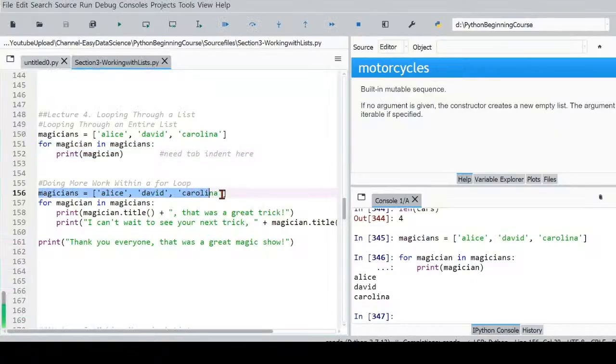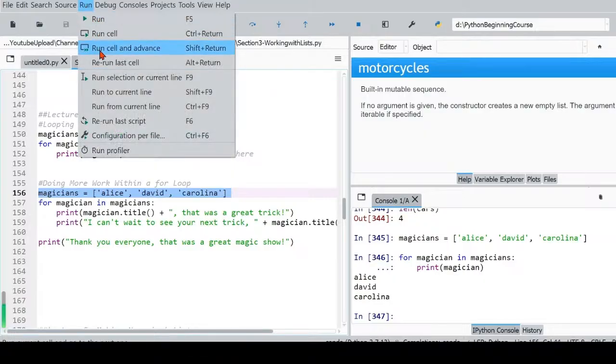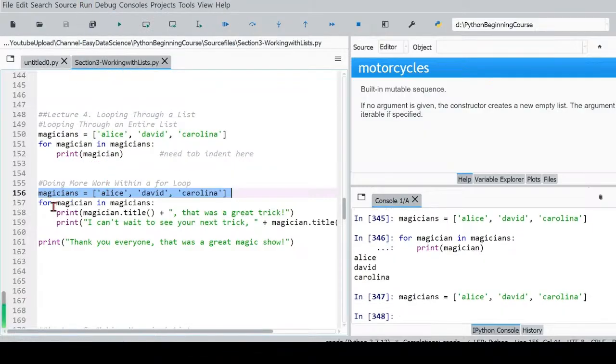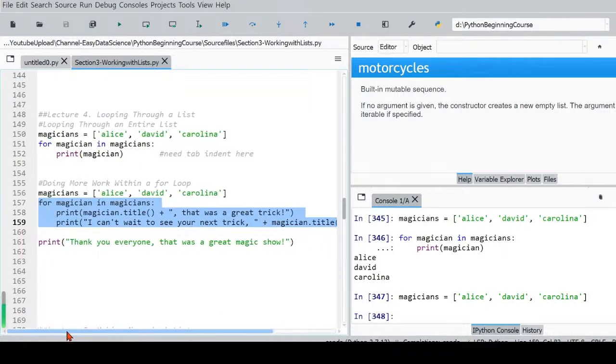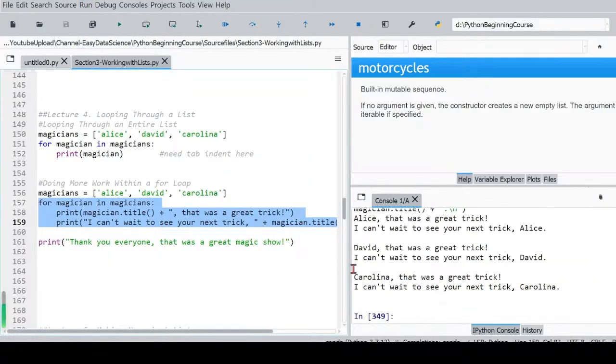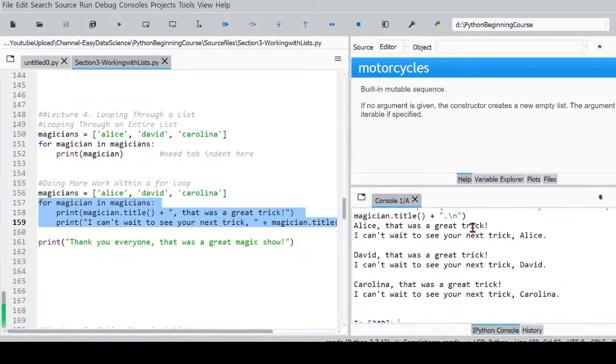We create a magicians list again. Then a for loop with two print lines included in the for loop. Run this. So for each magician in the list, we show two messages. Alice, that was a great trick. I can't wait to see your next trick, Alice.